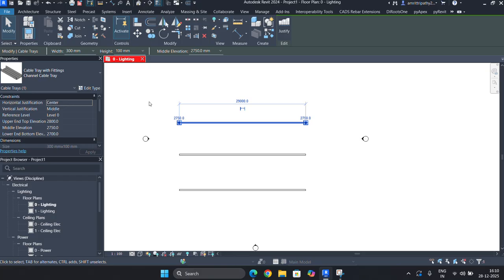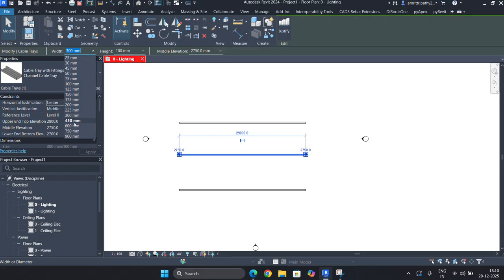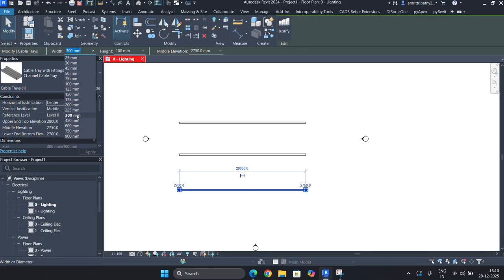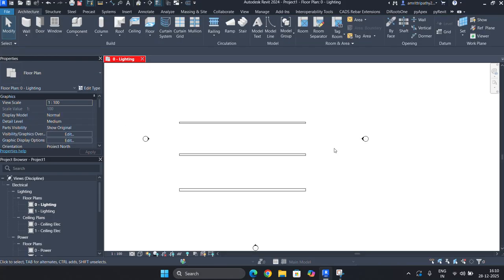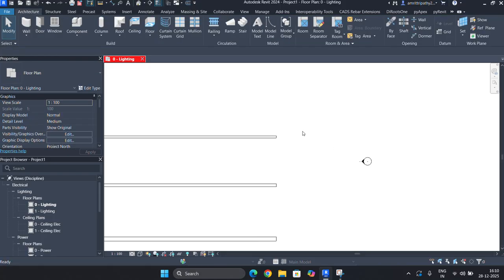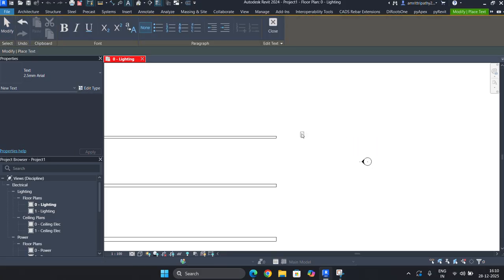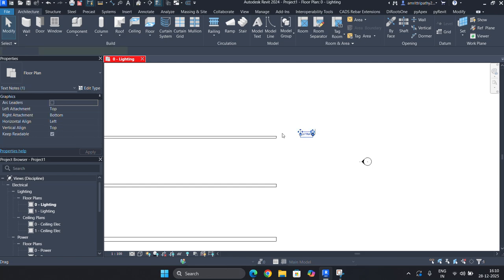One is 300 mm, the other one I will change to 450 mm, and the last one I will change to 600 mm. So for reference, you can assume that the first one is LV tray, LV for low voltage tray.